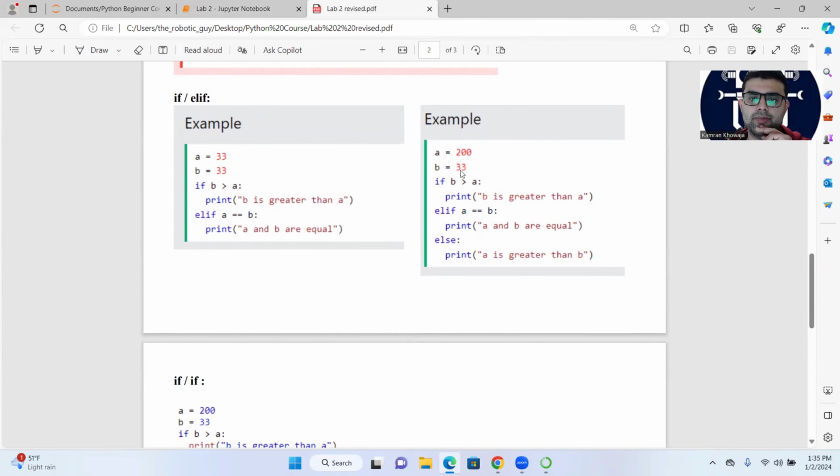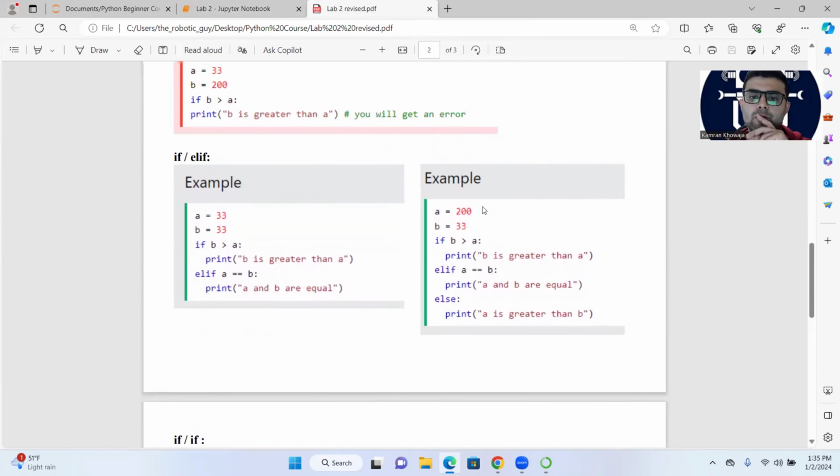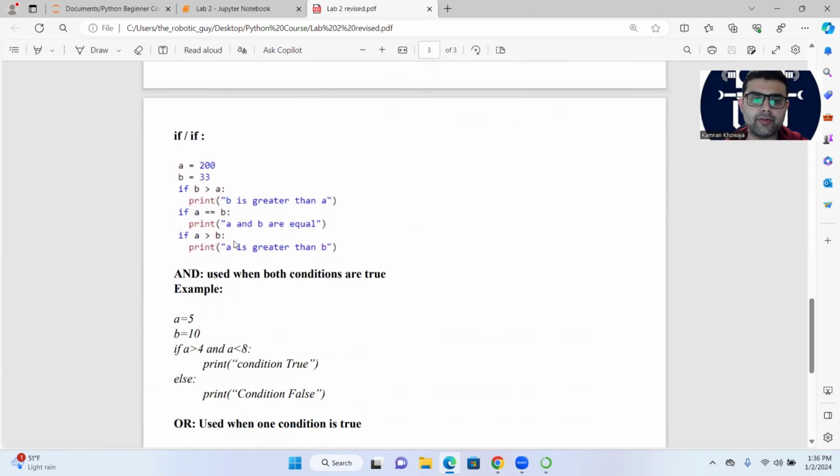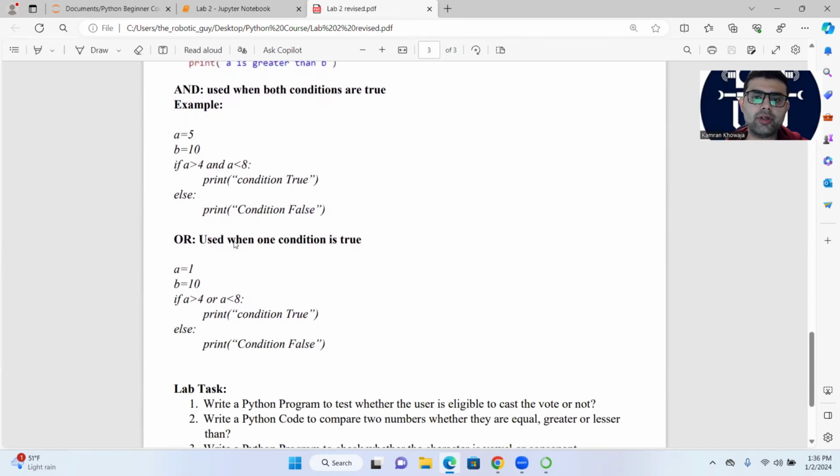Same goes with the third example. So you can see it's written 33. The first thing which should click in your mind is that this is a static code. This is not a dynamic code. It's a good practice that you do dynamic coding, because dynamic coding allows you to iterate a lot of times and you can identify a lot of errors while implementing dynamic coding. Then there is if.